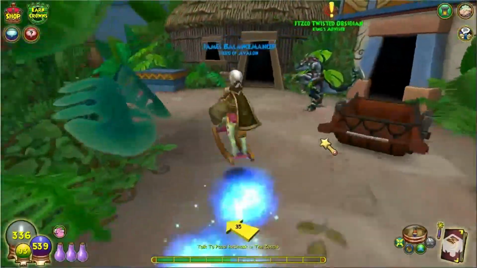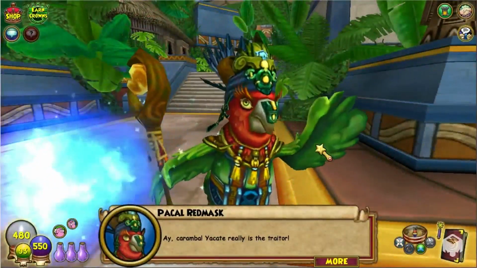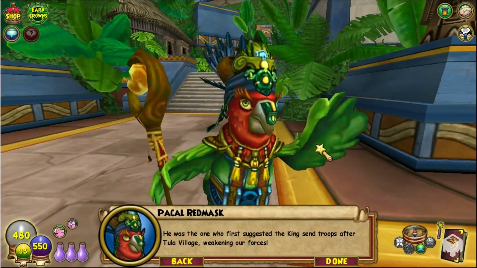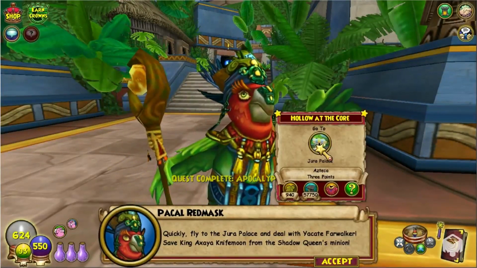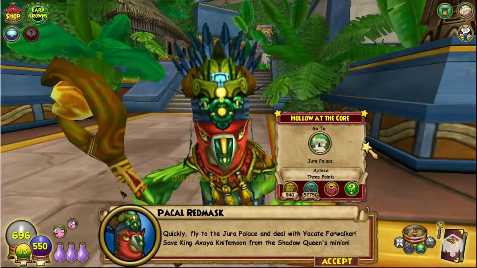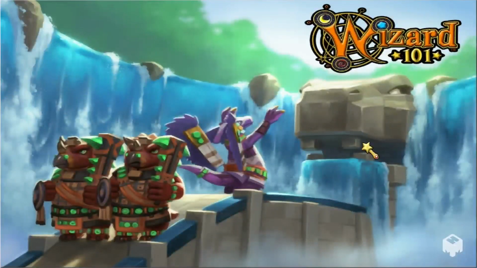Turn to the call. First suggested that the King send troops after Tula Village, weakening our forces. Ooh. Quickly, fly to the Jura Palace and deal with Yakate Farwalker. Save King Axaya Knifeblood from the Shadow Queen's minion. Righty. Jura Palace in 3 points.